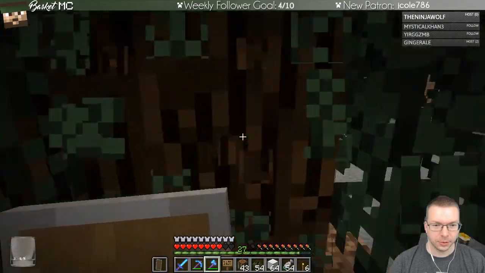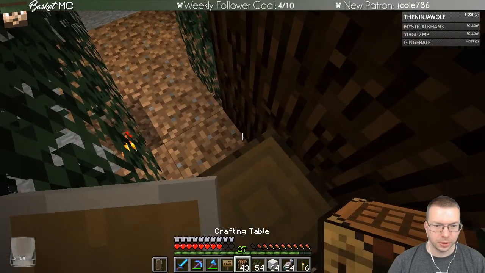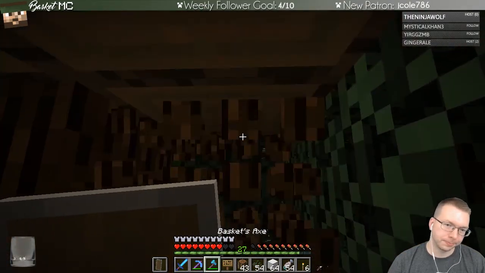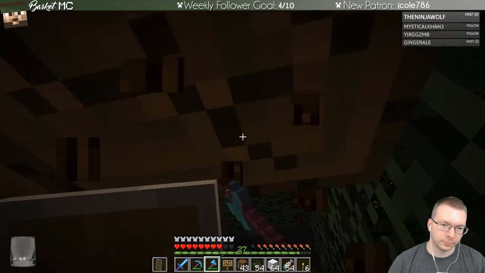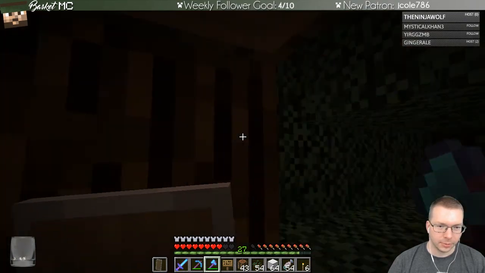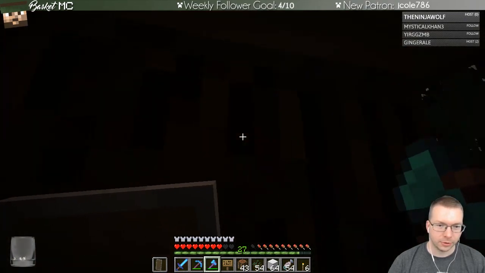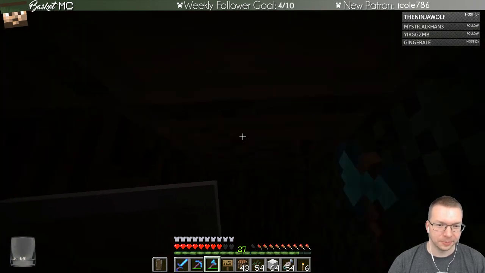Okay, and over here. And I probably screwed up. No, it's probably fine. This is all my hopper making material. I come down here to this forest and chop down all these trees, replant them.